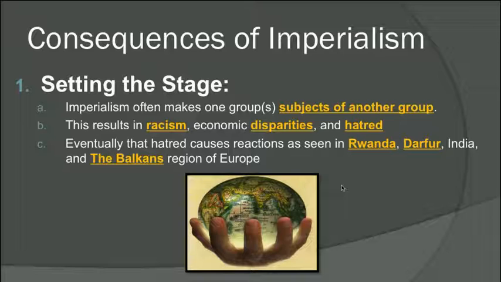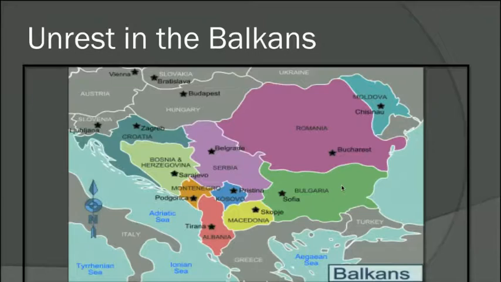So again, those are our 4 stories that we're going to look at built within this lecture. So let's start with segment number 1, Unrest in the Balkans. What we want to really establish here is how imperialism, among other things, helped cause World War I. There's no doubt imperialism is not the only piece, but it certainly matters in this story. So this is the Balkan region of Europe. It's really southeastern Europe, if you want to look at that on a more globalized map. But we're going to be looking at certainly Serbia, Austria-Hungary. We're going to mention a couple of these other countries, Romania and Bulgaria, as part of this story.